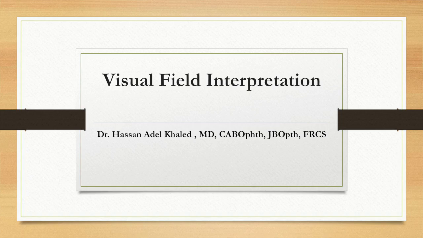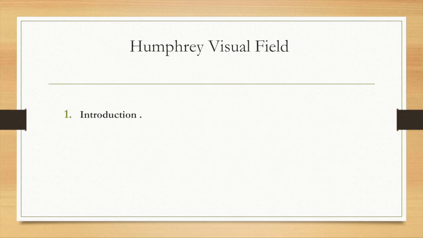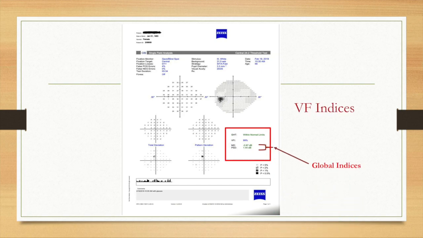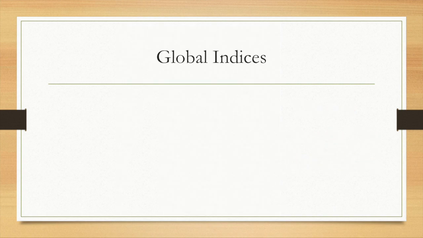Hello again. I'm going to continue my talk about the visual field interpretation. Today I will finish the single field analysis. My talk today will be about the visual field indices, which are the global indices, the mean deviation and pattern standard deviation, and the visual field index and the glaucoma hemifield test.